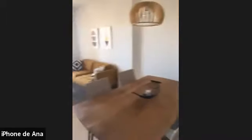This is the other model of apartment. As you can appreciate, it's a closed kitchen. The same as before, the hob, the oven, and the boiler will be included. This is totally a different style, and depending on what you like more, you can choose one model or another. It's exactly the same. The only difference is the kitchen and the open kitchen living room, but it's the same square meters as the other one. It's a 60 square meter apartment and 15 square meter terrace. Let's see first the terrace, because we are going to the opposite orientation from before.